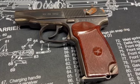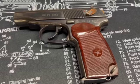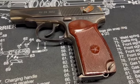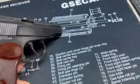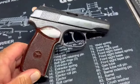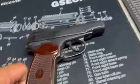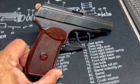It'll hold half-inch groups at 20 yards for a capable shooter. This is a very accurate pistol. It does have a chrome-lined barrel. And this thing is just a nice piece of Cold War history. That's a very functional pistol, and in a pinch, I guess you could use it for concealed carry.